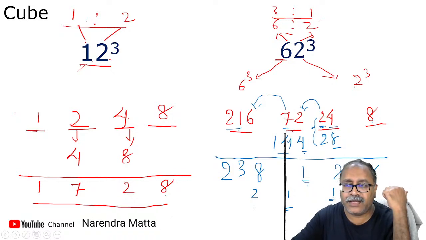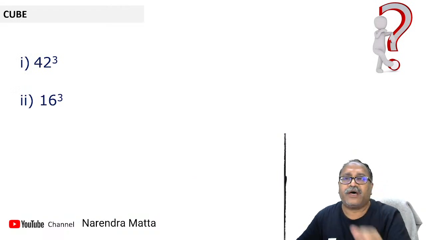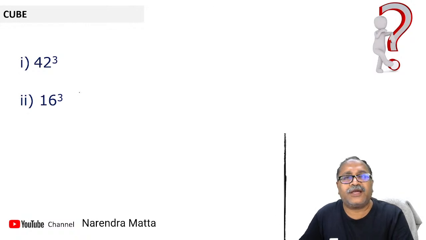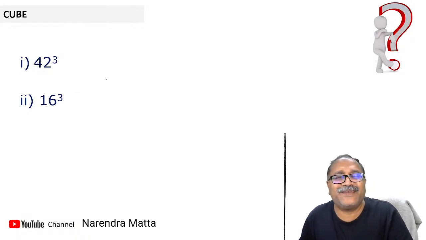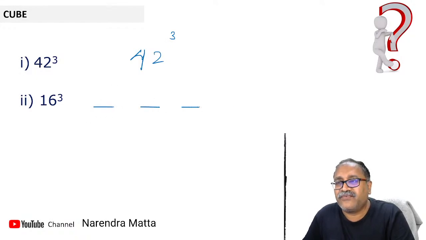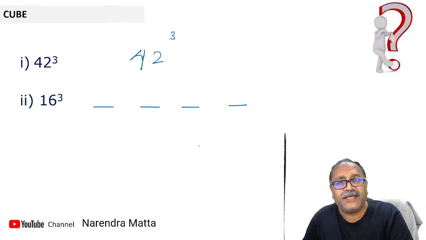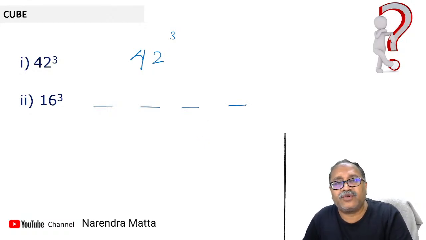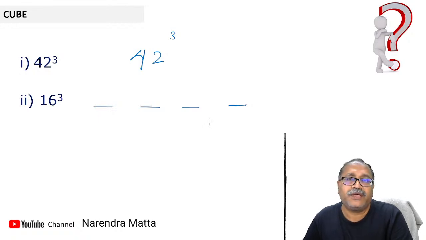If there is any confusion, I took the two numbers over here so that all the confusion will be eliminated. Let's come over here. If I have to find out the 42 cube, what will I do? There should be 4 numbers for any 2-digit cube, and we don't need the cube of more than 2 digits for the exam point of view.